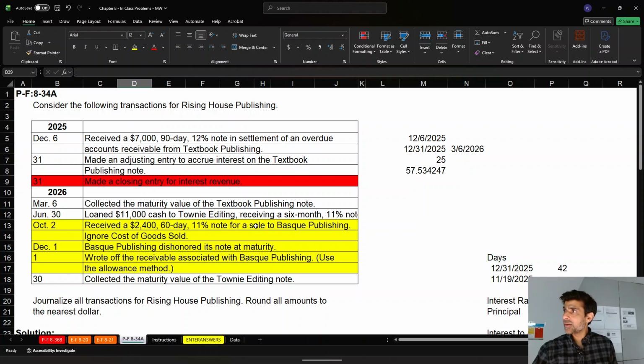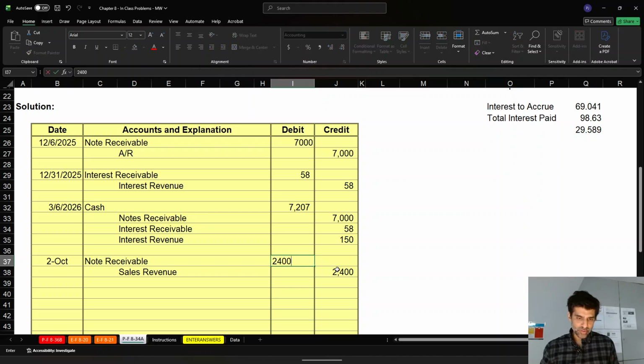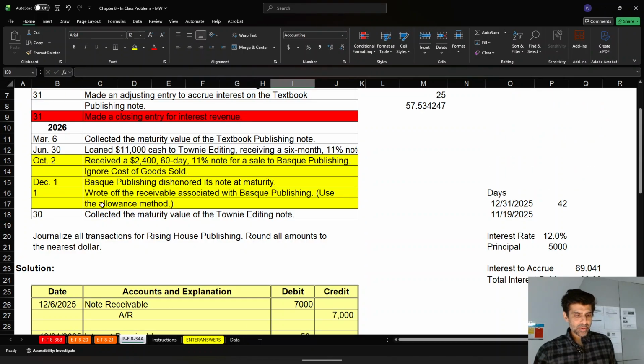So you're making a sale, and it's like a car loan, right? When you buy a car, it's not an account receivable; it's a note receivable because the car loan is like 5 years long or whatever. So this is a similar thing. You have your revenue of 2,400 in this note receivable, but a couple months later, things go bad. This person's not going to pay you.